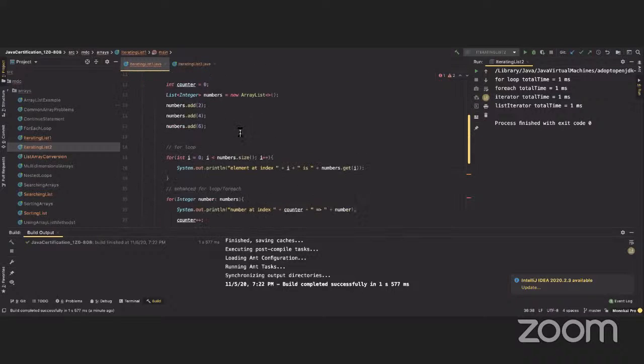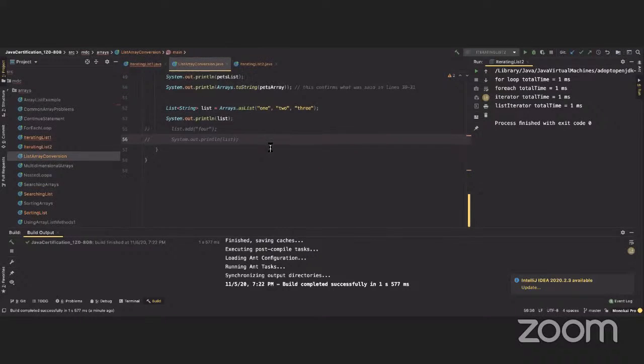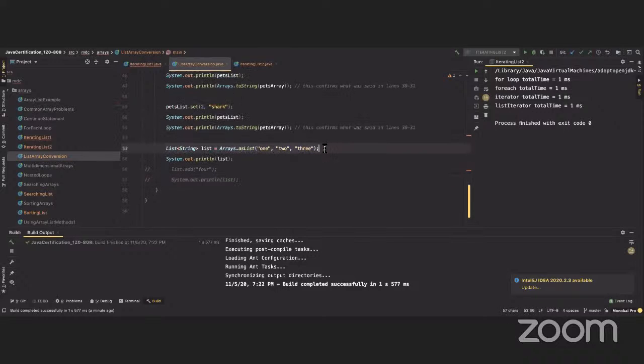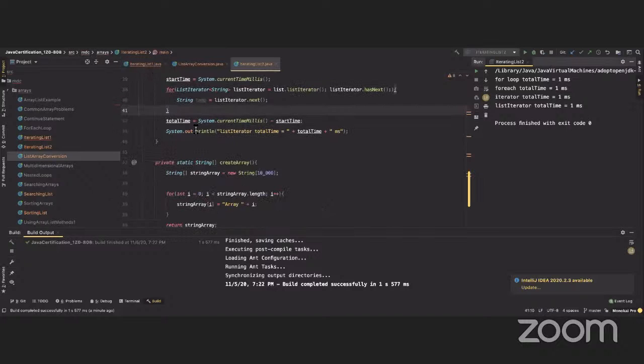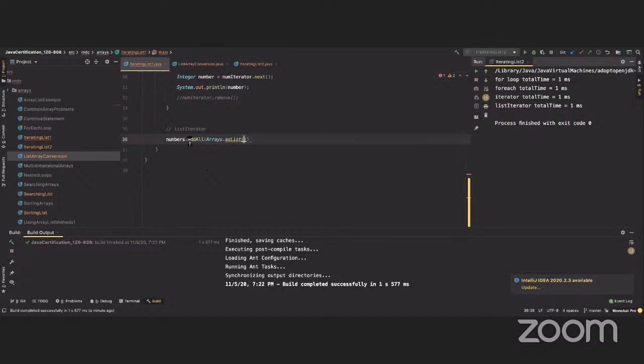But now we're using the collection, the numbers addAll here, okay? So now here we can say 1, 2, 3, 4, 5, and 6.